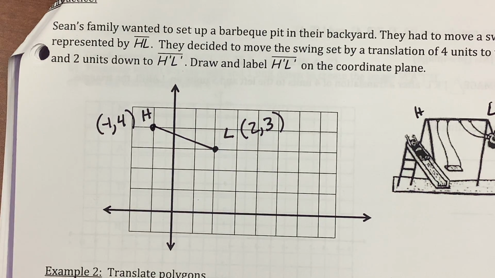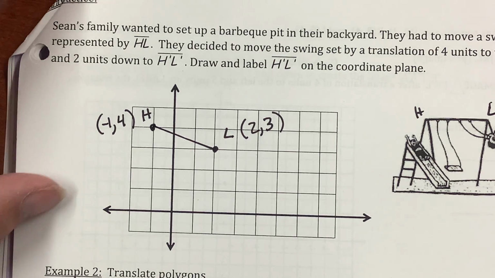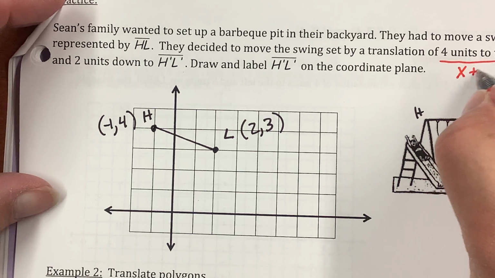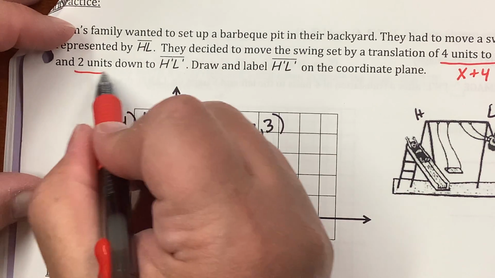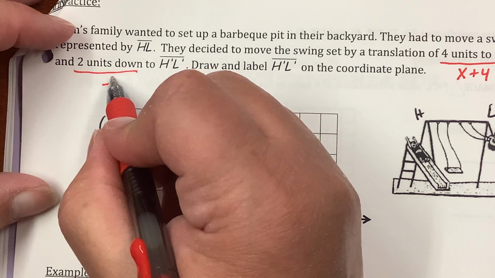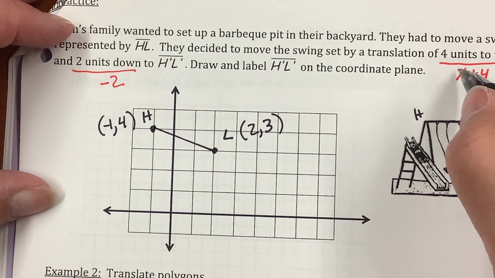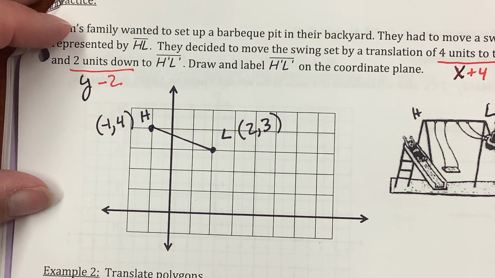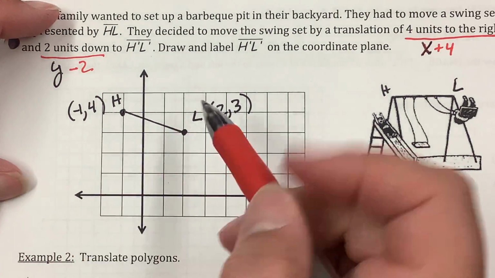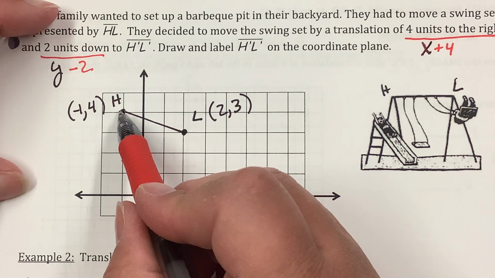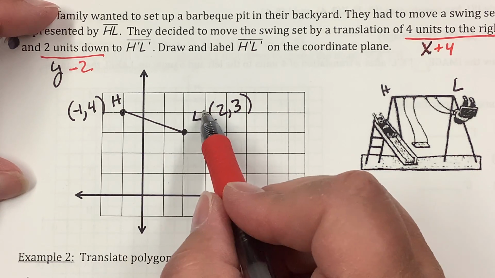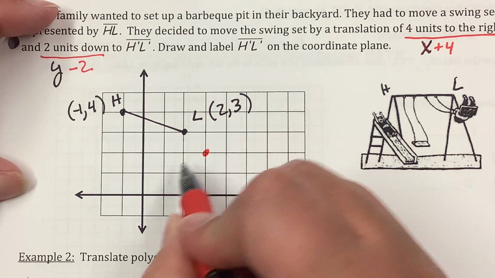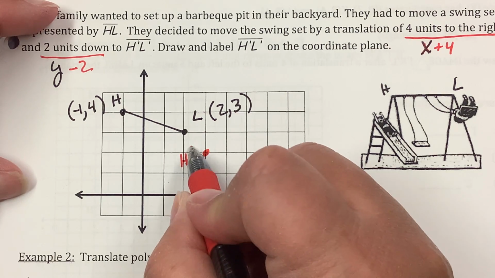Now we're going to follow the rule here. What's the rule? Find it, Bono. 4 units to the right, so that's X plus 4, and 2 units down. That's going to be -2. This should be X, and this should be Y. So now, my new piece, where is it going to be? So let's try, this is going to be 4 units to the right. 1, 2, 3, 4, and then down 2. 1, 2. Here it is. There's my new H prime.